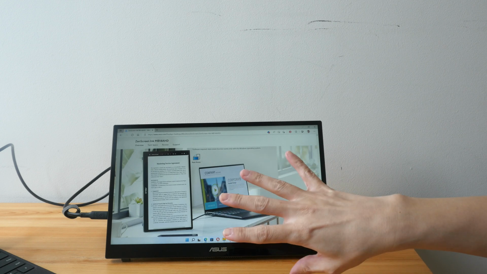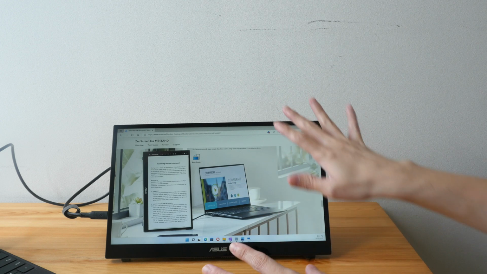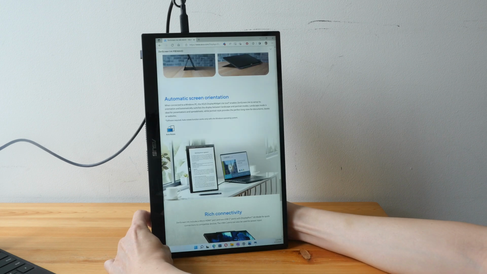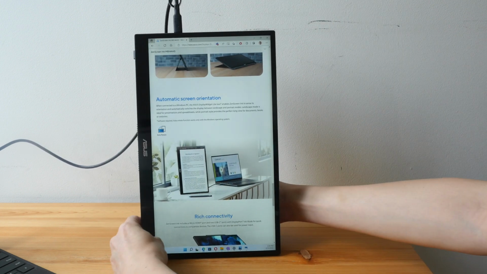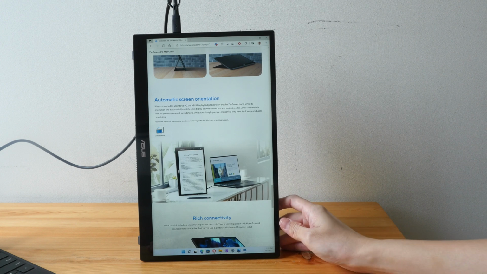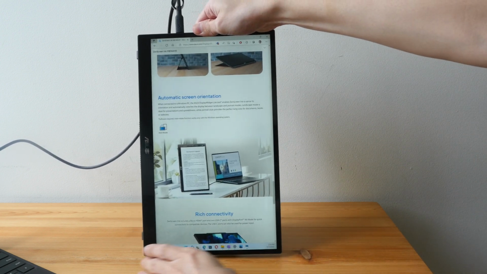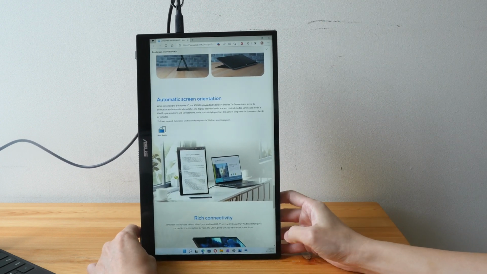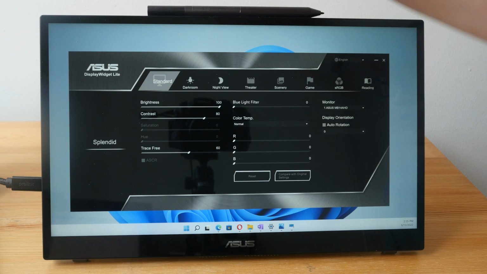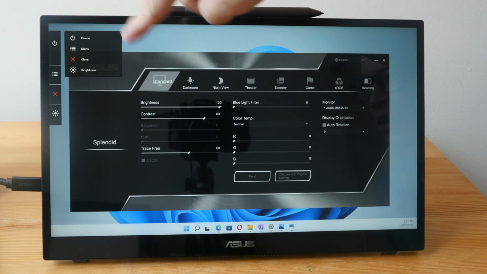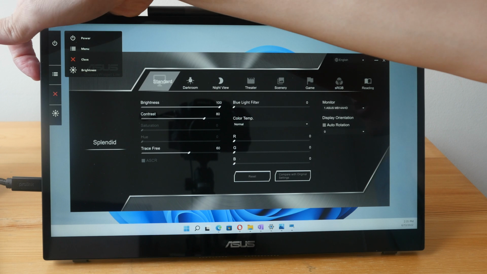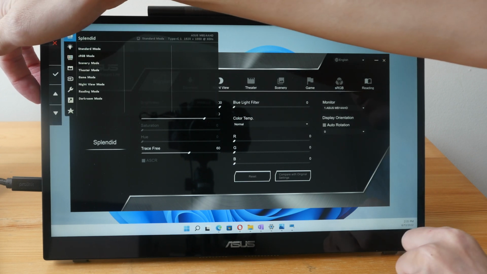This display has auto rotation for the orientation, but it only works with Windows and you need to install the ASUS Display Widget Lite. So after you install the driver and you change the orientation of the display, the content will rotate automatically. As mentioned earlier, because there is no grip at the bottom, this can move quite easily on the table. The Display Widget app can be used to change the display settings as well, or you can use the physical buttons on the side to navigate the OSD menu. And it's very easy to navigate the menus because the virtual buttons correspond to the physical buttons on the side.